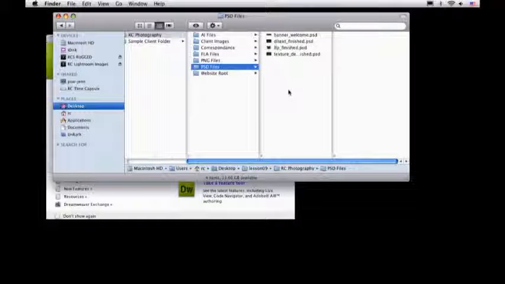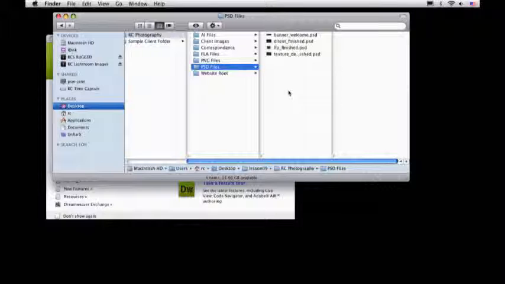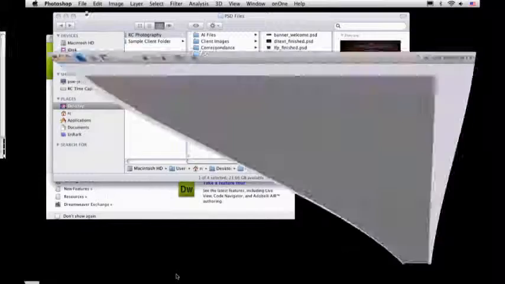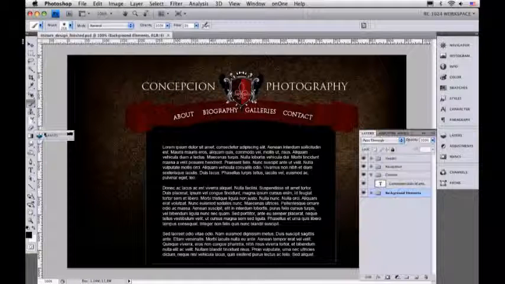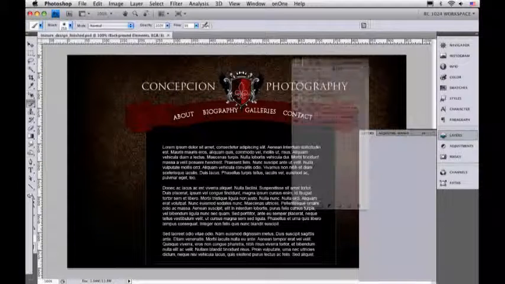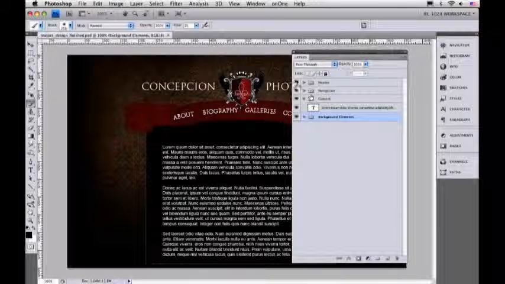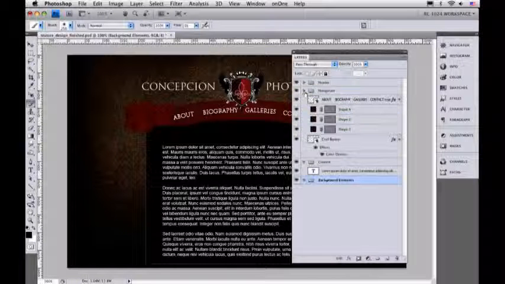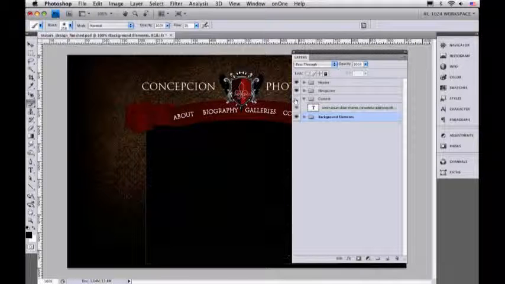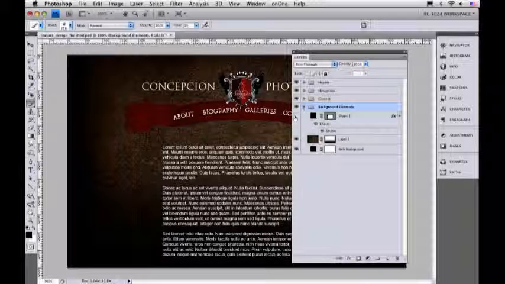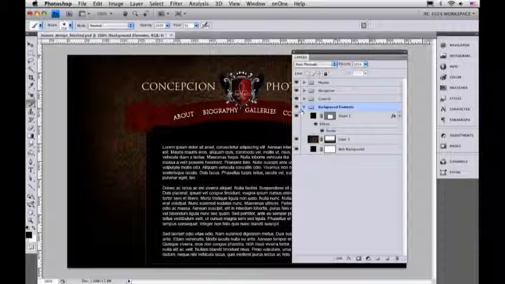the PSD files section. Now, if you single click on one of these and drag it into Photoshop, you'll see what we have. Inside of the layers panel, let's drag this out so we can show you. You have a header information all set up here. You have your navigation information. If you click on the drop down, you'll see all of the stuff that we've been working on in earlier lessons. Your content section right here. And you have background elements, all of the stuff that we've been doing from a background element standpoint. All files are included there, including the ones from the previous lessons.